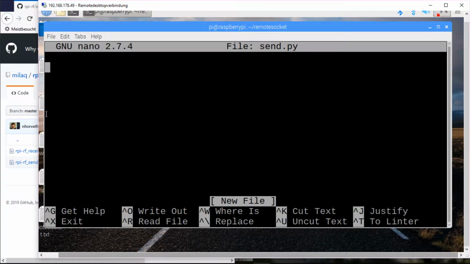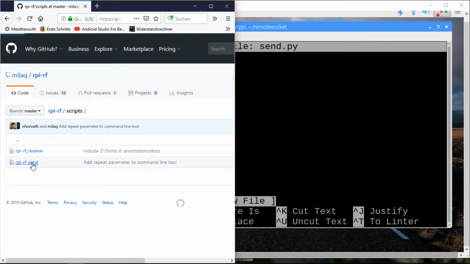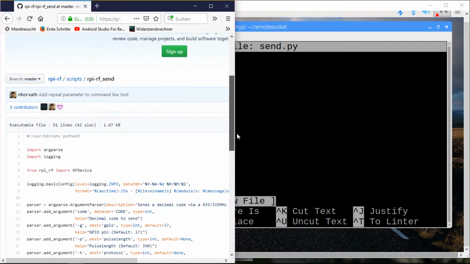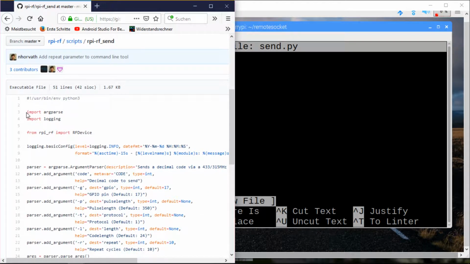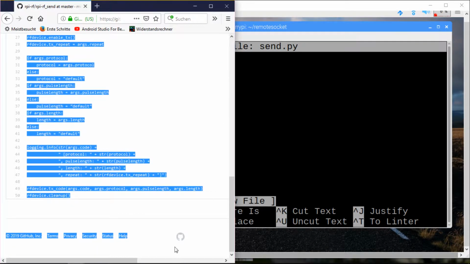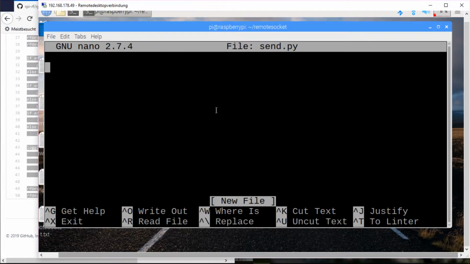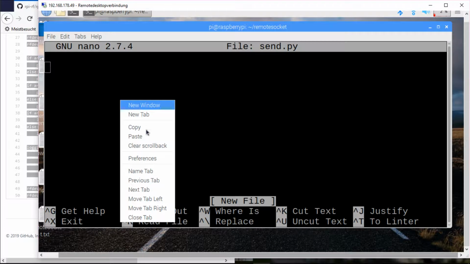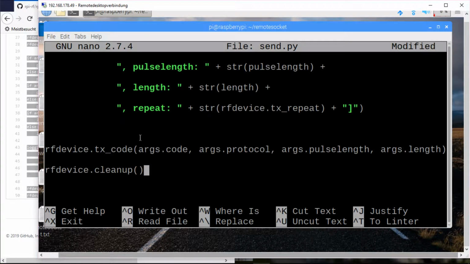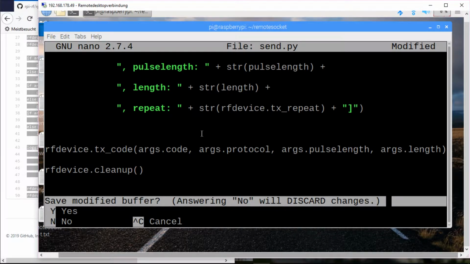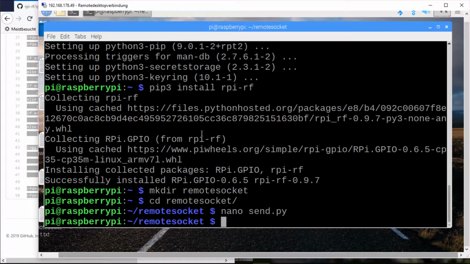Yes, we can copy that like this and paste it. Then we save it and make the receive, which we're going to use.